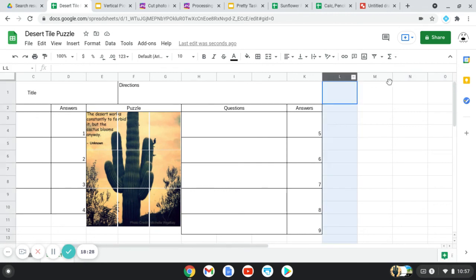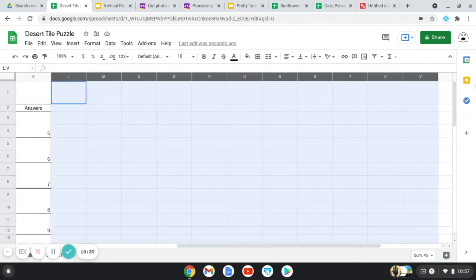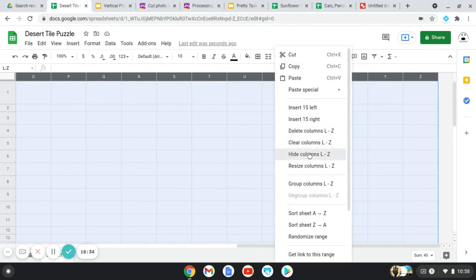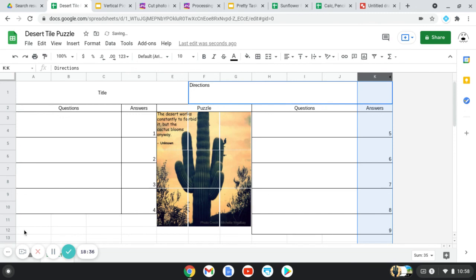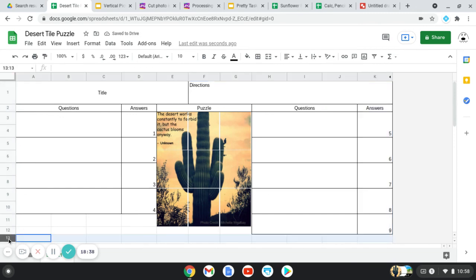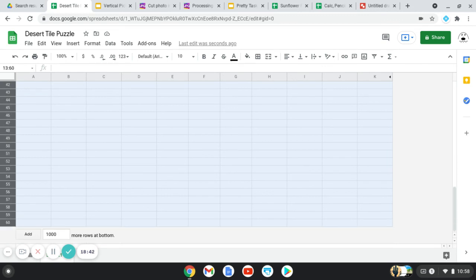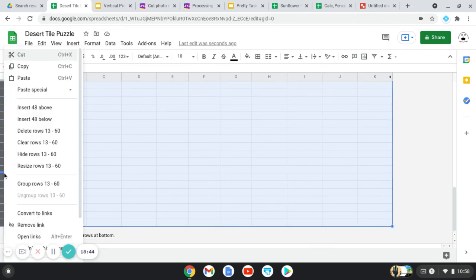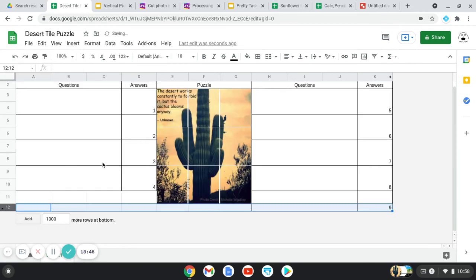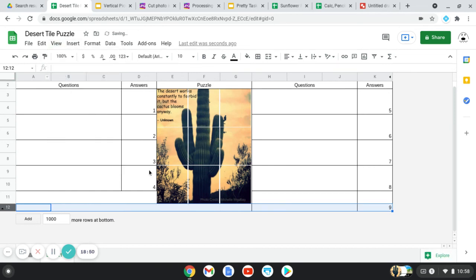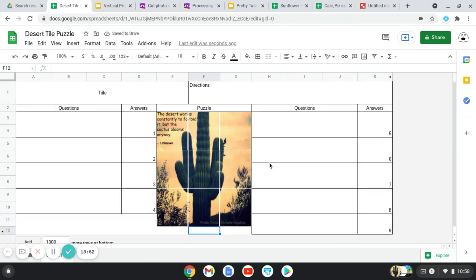I'm going to drag all the way across, right click, hide columns. So now it just looks like I hid the ones we weren't using. And I come down here, drag down. And this is why you wanted to delete some to start with. Right click, hide rows. The last thing I like to do is view, and I want to untick the gridlines. Okay, so now you are ready to go.